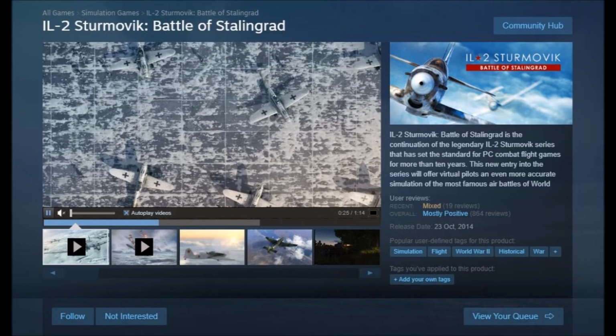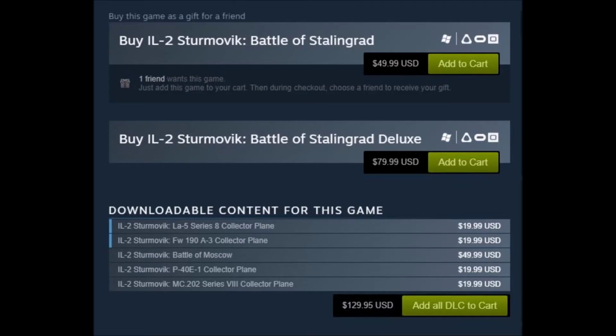The reason for this is the way that Steam handles DLC. While Battle of Moscow is a completely separate game, it is actually not able to be set up in the Steam store in that way, so they've had to set it as DLC, which means you have to buy the Battle of Stalingrad first before you can buy the Battle of Moscow.